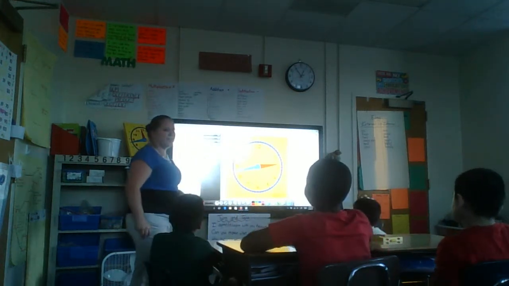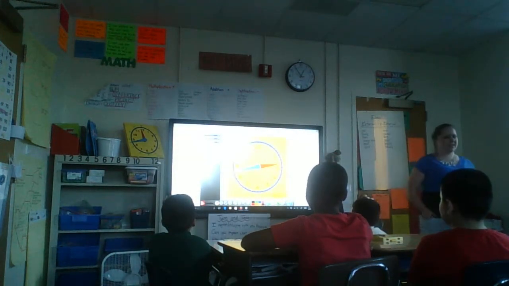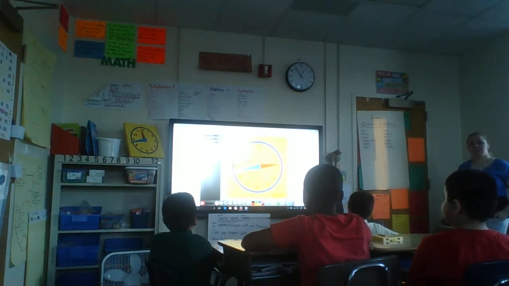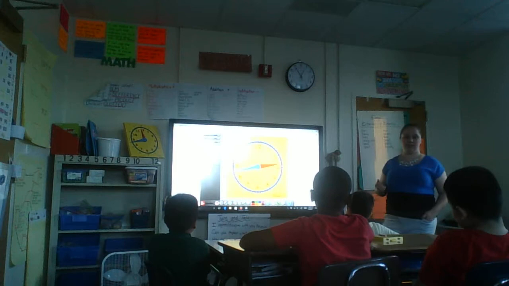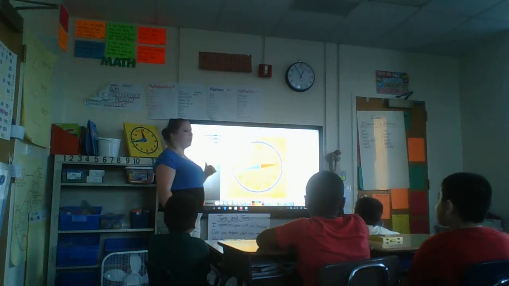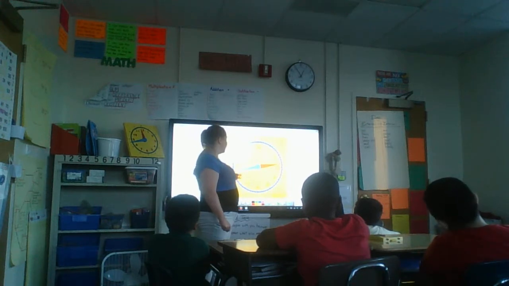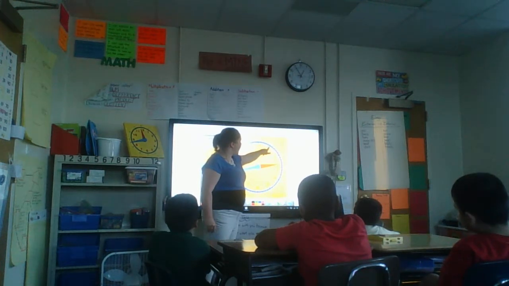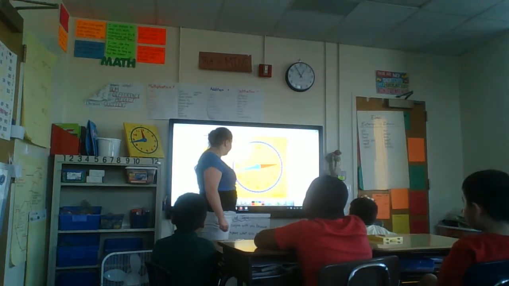So if I move my minute hand a little bit farther, now I see that my minute hand isn't pointing exactly at one of the numbers on the clock. Does that mean it's not showing me a time? No. It's just not showing me a time that I can skip count by 5s and stop on. What it's showing me now is that I can skip count and then I have to count by 1s. So I'm going to skip count around my clock and stop at the 8 and then count by 1s. So now I have 5, 10, 15, 20, 25, 30, 35, 40.